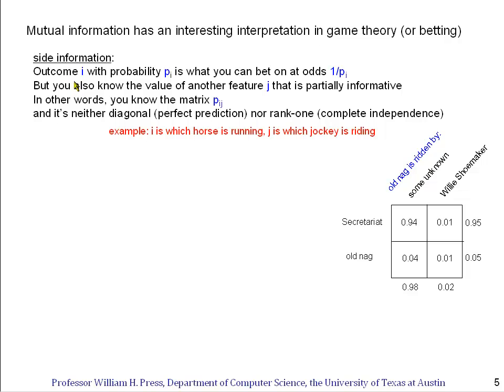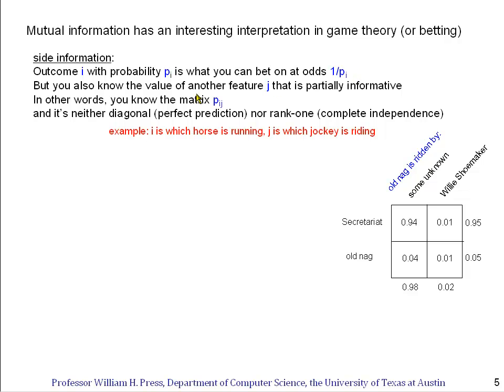Suppose there's a horse race, and it has outcomes indexed by i, those are the individual horses, and each horse has a probability pi of winning the race. And we're going to assume, this is not true in real life, that you can always bet at fair odds. That means if a horse's probability is pi, you can obtain odds of 1 over pi. That means you bet $1 and you'll win 1 over pi dollars if that horse i wins.